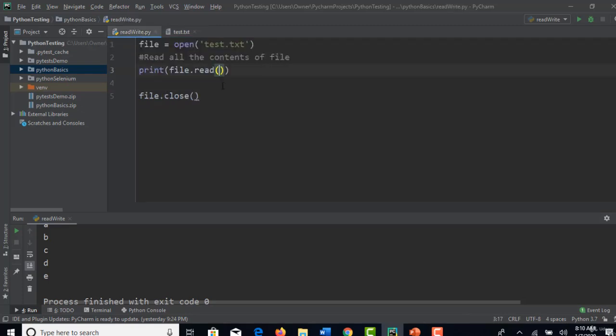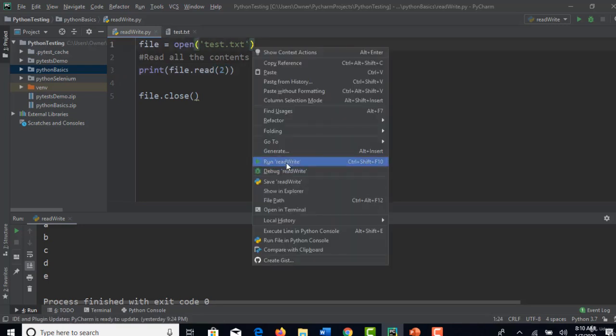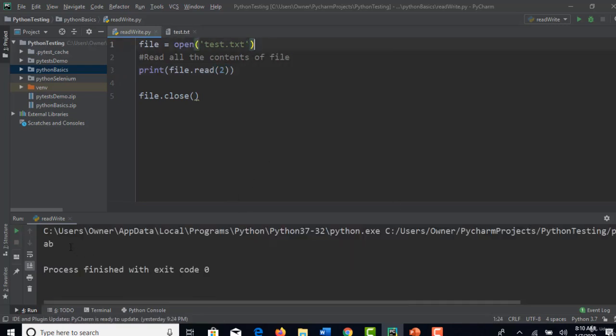In that case, I can say file.read of 2. Basically, it reads bytes. When you say 2, that means it reads 2 characters of a text file. Run this again and now you will see that it only picked the first 2 characters in that file.